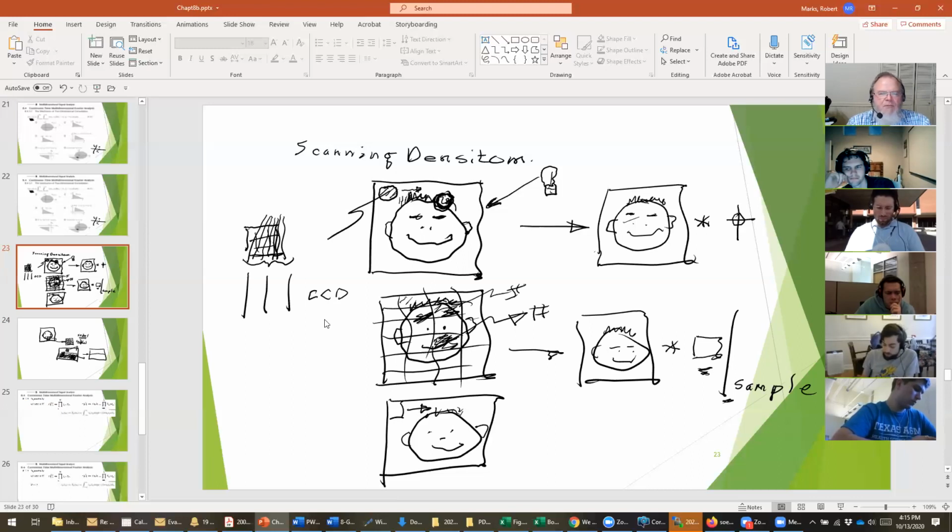So ideally, what is your scanning densitometer going to be? It's going to be a single point, isn't it? But the problem is, in practice, you can't have it a single point because that's just too small. You have to have it a finite size. And to do edge detection, you need to figure out how many elements you have to use in order to grab an edge. And 3 by 3 is a very typical number that you use. And this gets into philosophical questions, and we'll talk about this probably later in the course if we have time.